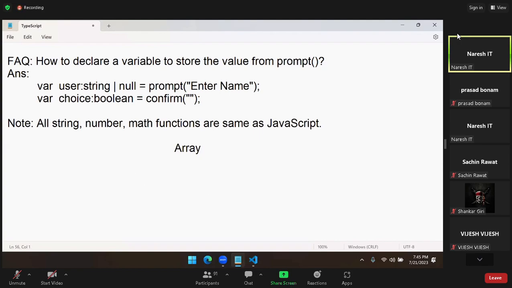What is the nature of a JavaScript array? What you learnt about arrays in JavaScript and how it is different in TypeScript arrays.